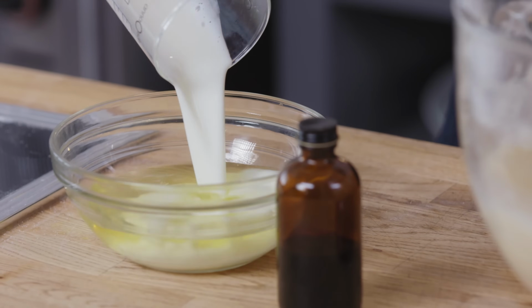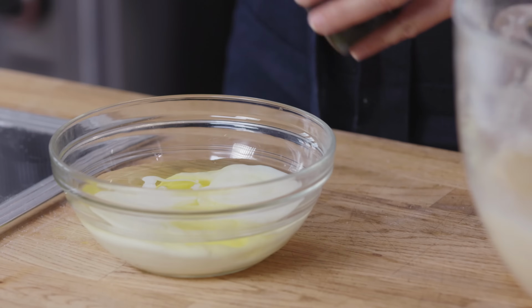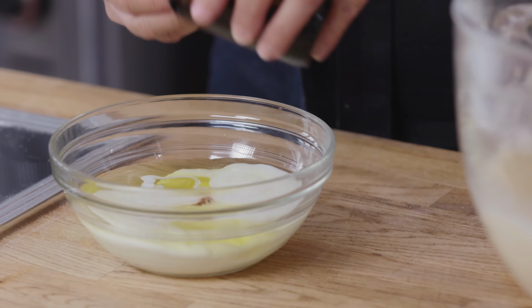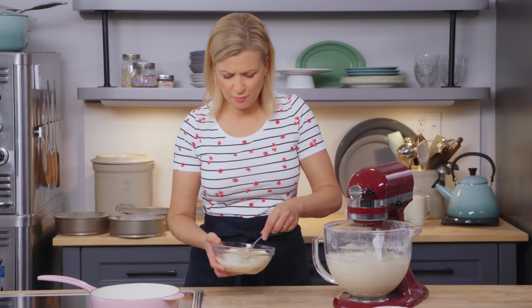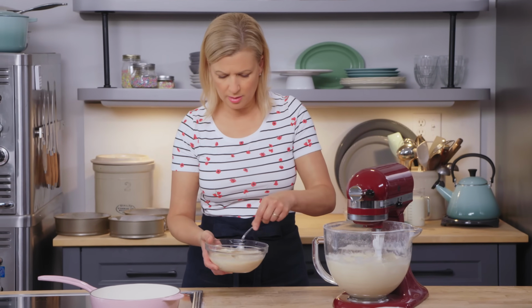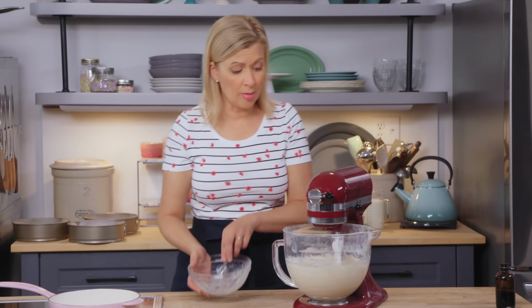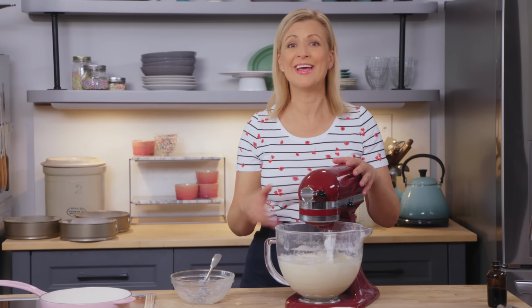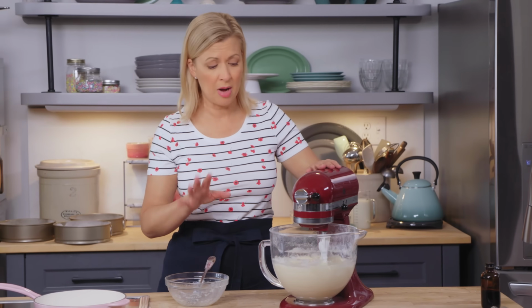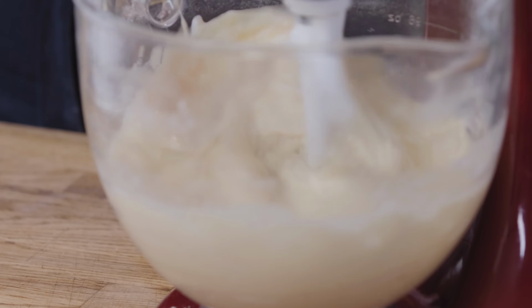Now I'll add my remaining buttermilk and a tablespoon of vanilla extract. I just use a fork to loosen up the whites. That way they work into the batter. I add this all at once. And now I'll mix on low speed until blended and then increase the speed to medium, medium-high to really build some structure for about 2 to 3 minutes.